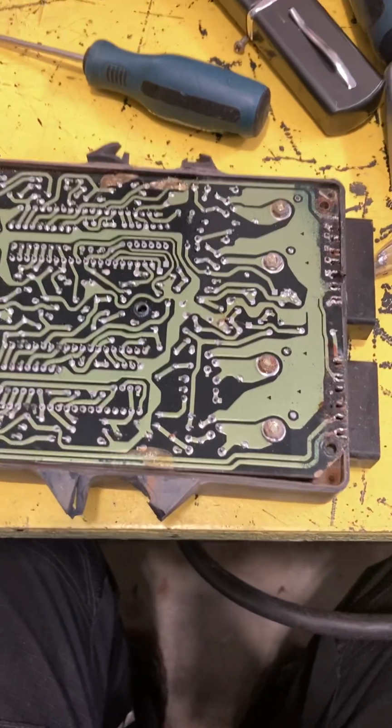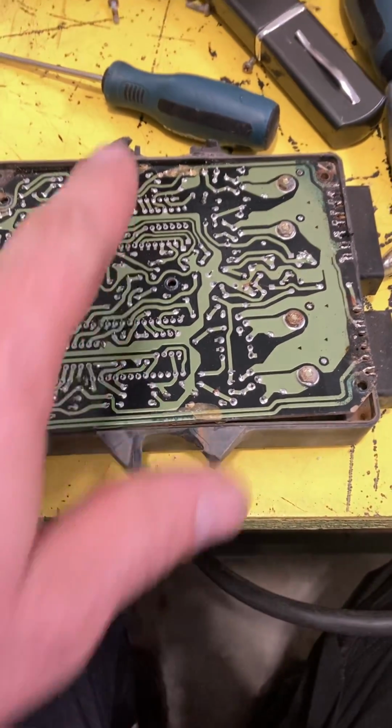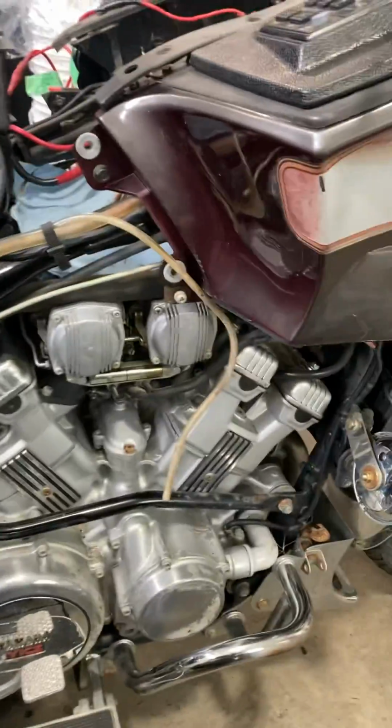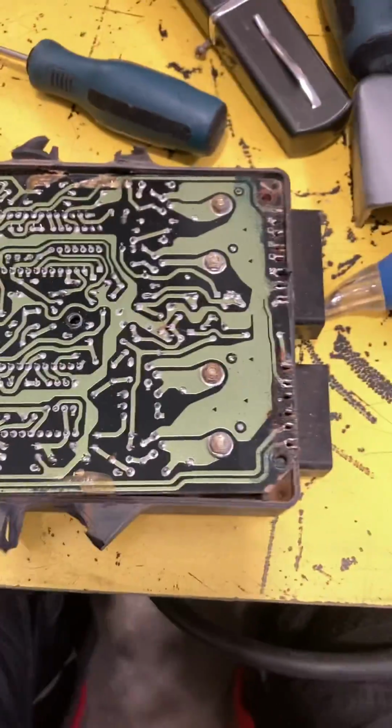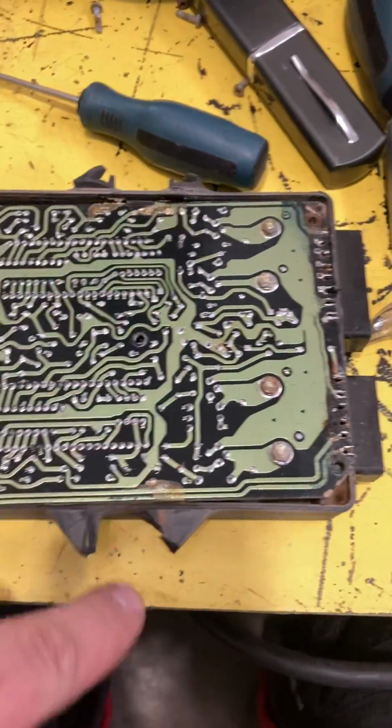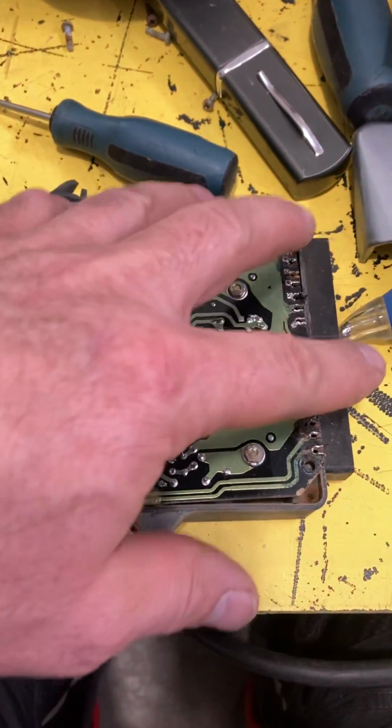Okay, I got it out of the bike. All I did was break the tabs off. It's an old nasty bike anyway. I just want to get it to run. So I just broke those two tabs off because there's no way to get to those bolts.